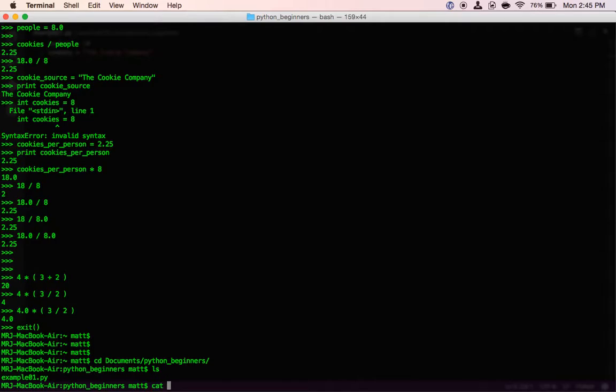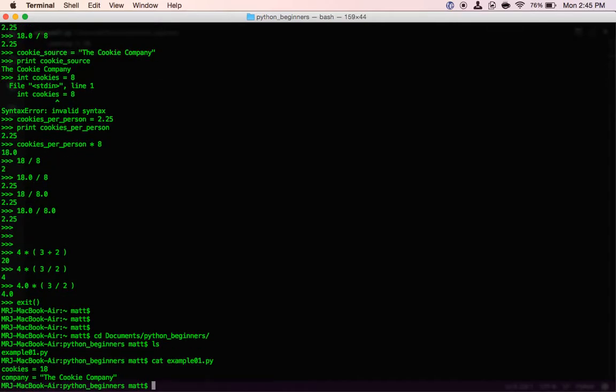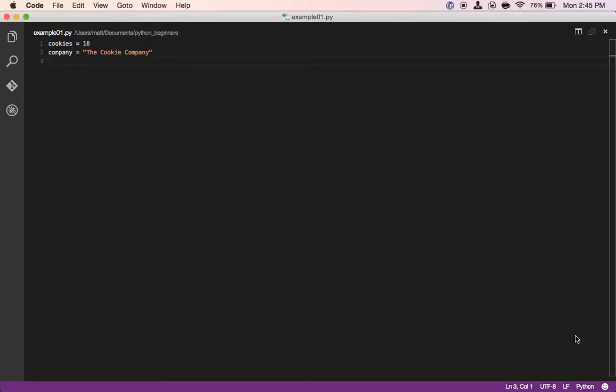I'm going to use the cat command, which doesn't do anything about cats, but it shows you the contents of a file. That's just a straight text file, like .txt basically, that has that text in it, right? And so Visual Studio Code is doing the highlighting for me, but that's not part of the file. Visual Studio Code is just looking at it for me and temporarily giving me that highlighting to help me out.